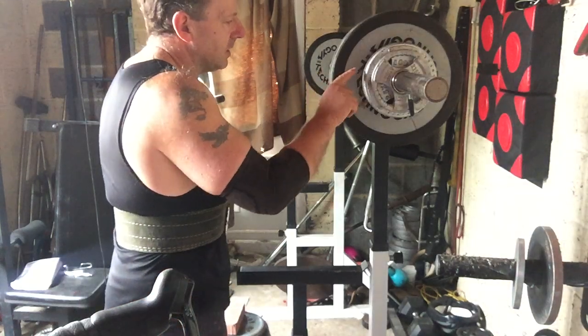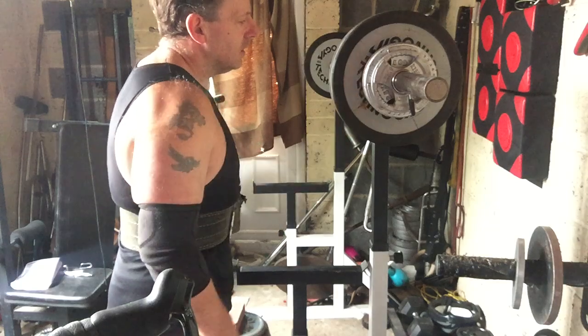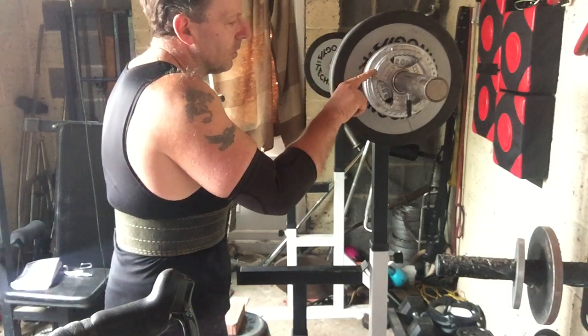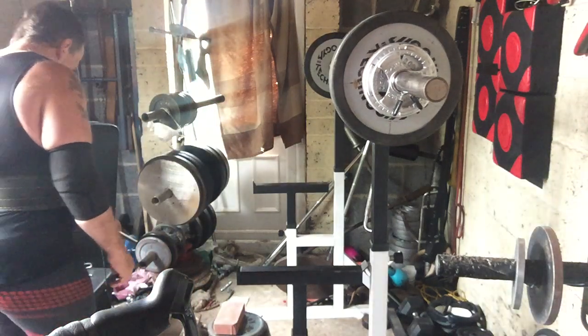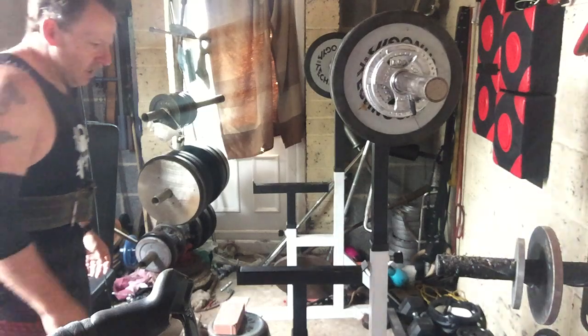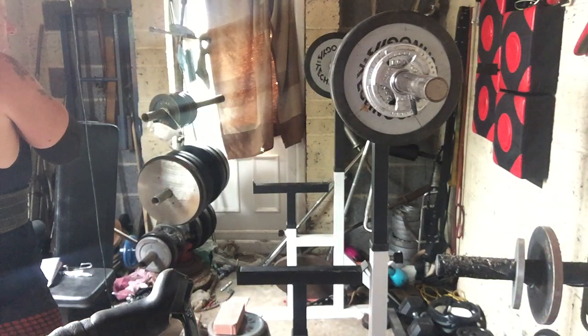So 20s, 2 2.5s. So that's 105, 110, and then a 1.25, so that makes 112.5. Yeah? So 5 reps. Let's see what happens. As I say, I'm going to push it until I can't, really.